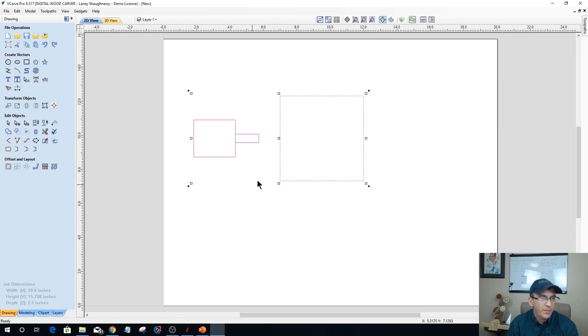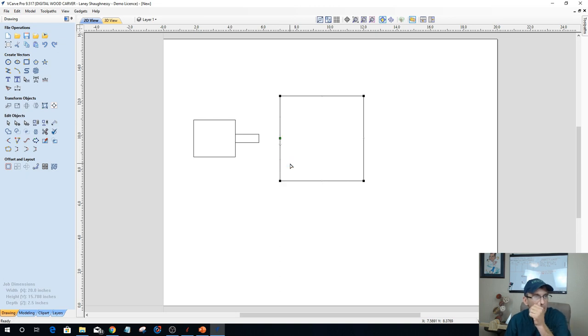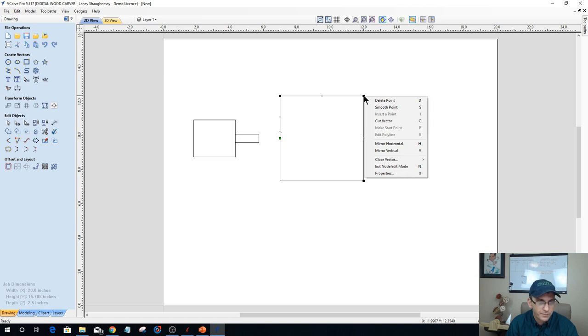So imagine if I come in here on my square, and I'm going to go into node editing on my square, and I'm going to cut that vector right there. And I'm going to take this vector here and start unwrapping it a little bit. So I'm going to cut it there, and on all four corners. Bear with me a second. This is really the only way I can generalize this unwrapping, if you'll bear with me.